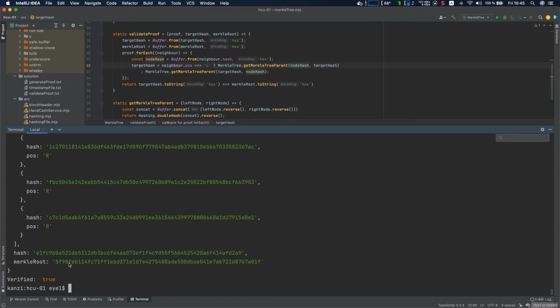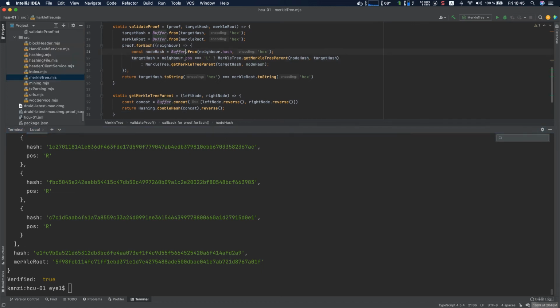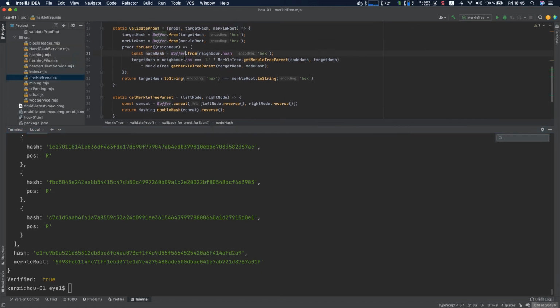One piece I would mention here is that the Merkle root is part of the block header, which we're gonna come to a little bit later. And that algorithm immediately calculated locally that this proof is valid for this hash and this root.